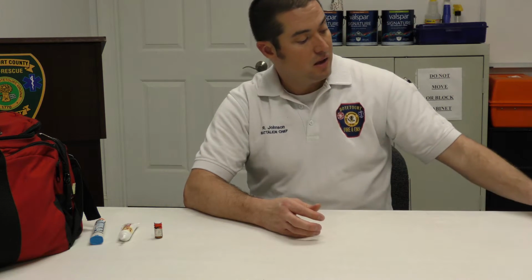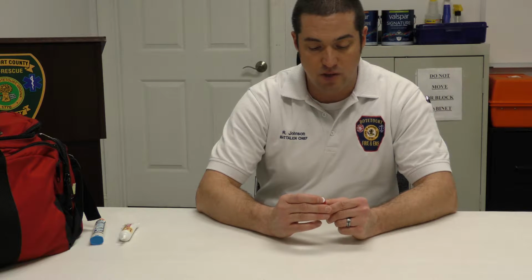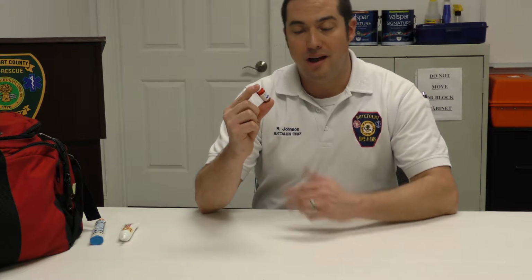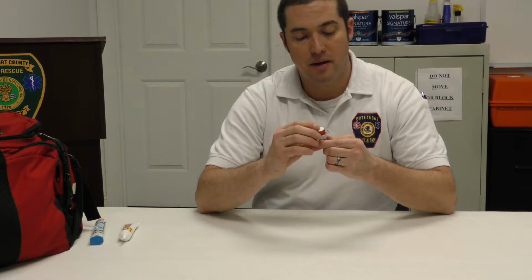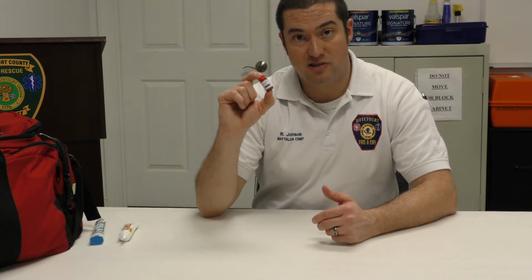non-rebreather. All right, let's quickly talk about nitroglycerin. Once again, nitroglycerin for patients who are having chest pain or chest pressure that you believe to be of cardiac origin, and you may be able to assist a patient who has their own nitro. Once again, some EMTs in some areas, depending on your local protocols, may be able to get nitroglycerin out of the drug box and administer it. But for this purpose, we're going to talk about assisting a patient who has their own nitro.